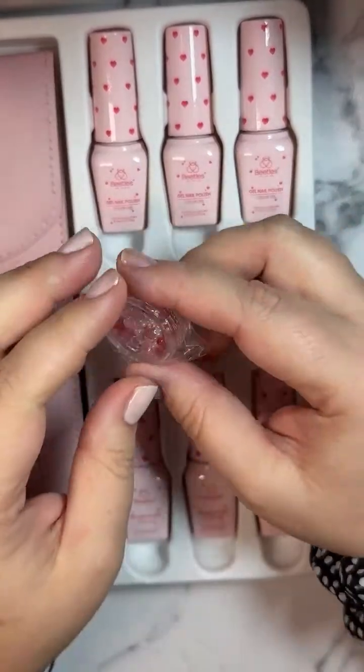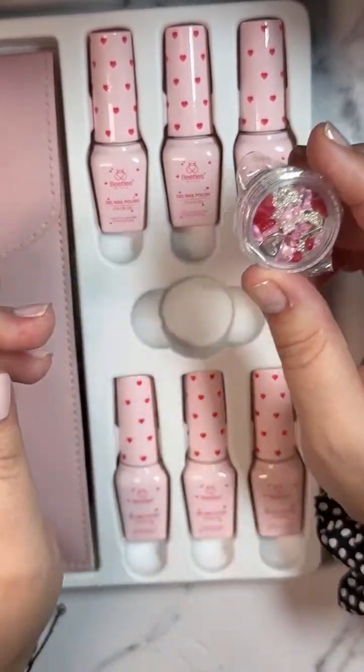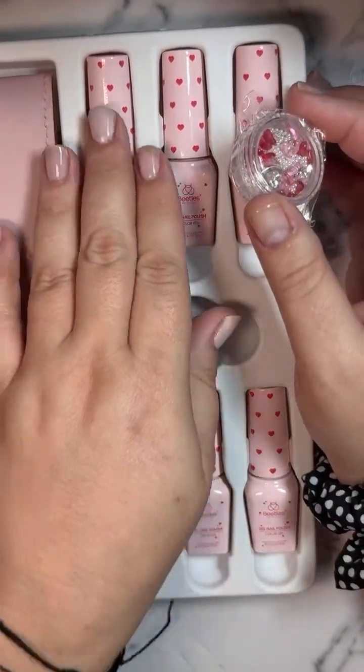Oof. All right. Right, Laura? They're so cute.